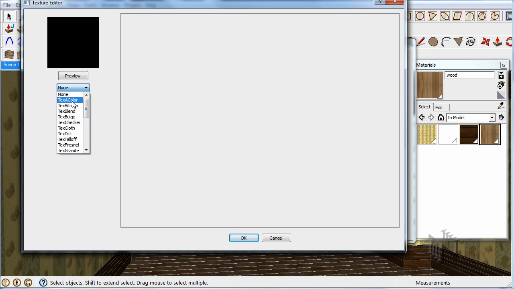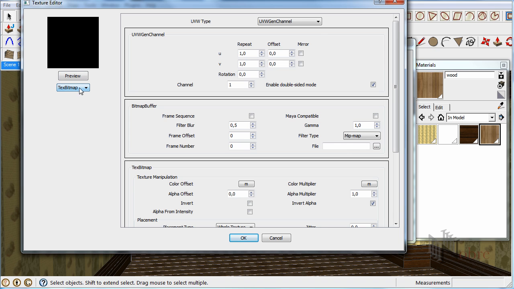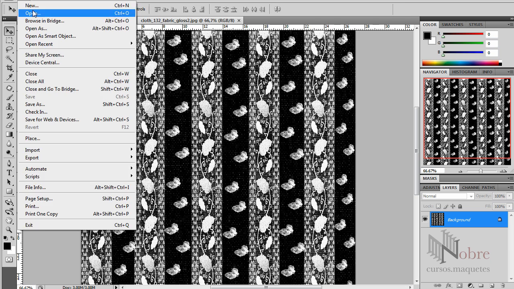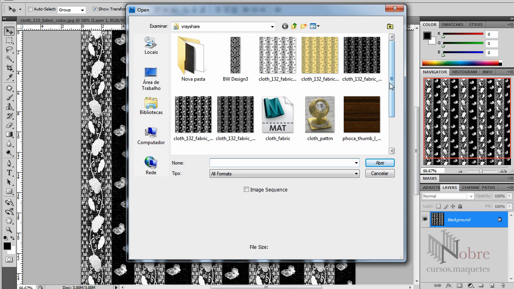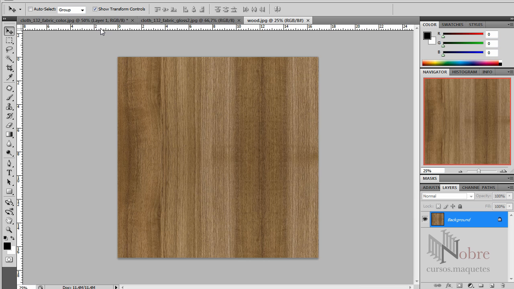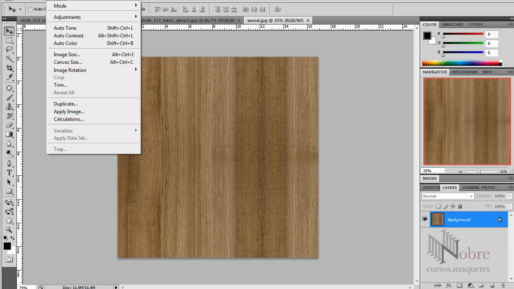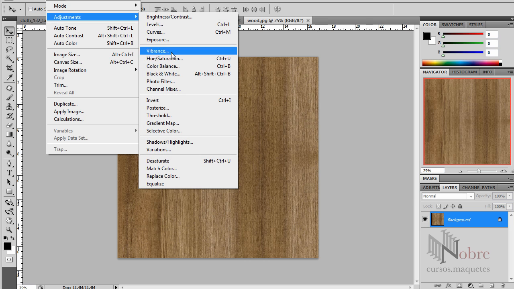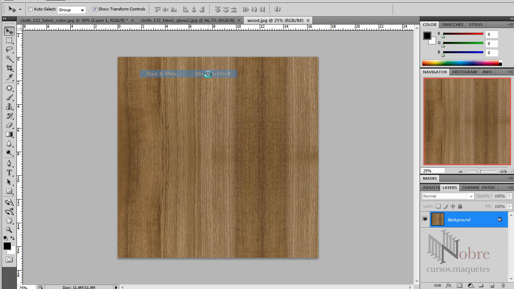I will do it better. I will pick up one bitmap here. Before I do that, I go to Photoshop, File, Open, and I will open that texture, and then go to Image, Adjustments, Black and White. Then Alt Shift Ctrl B, and we'll do this one here and press OK.